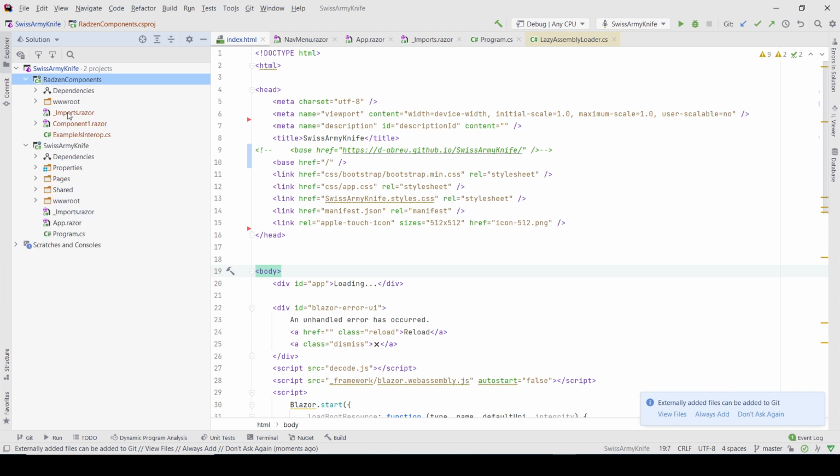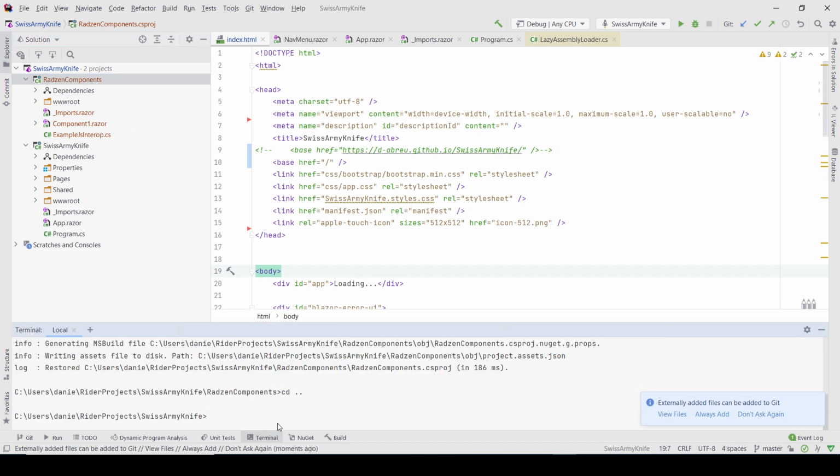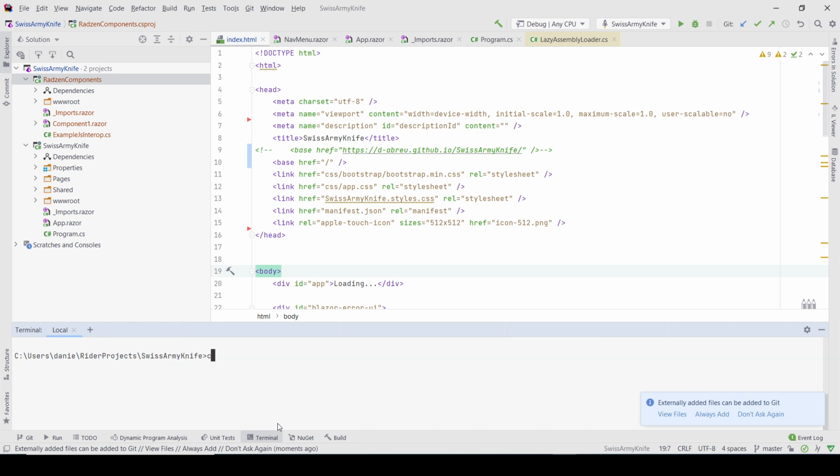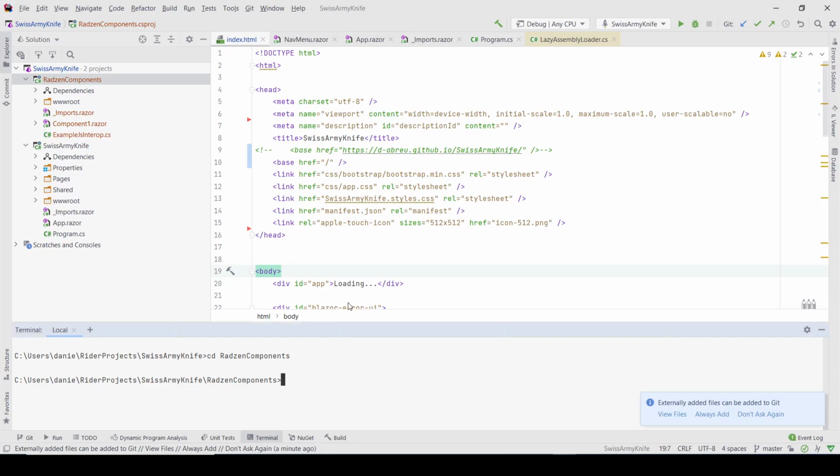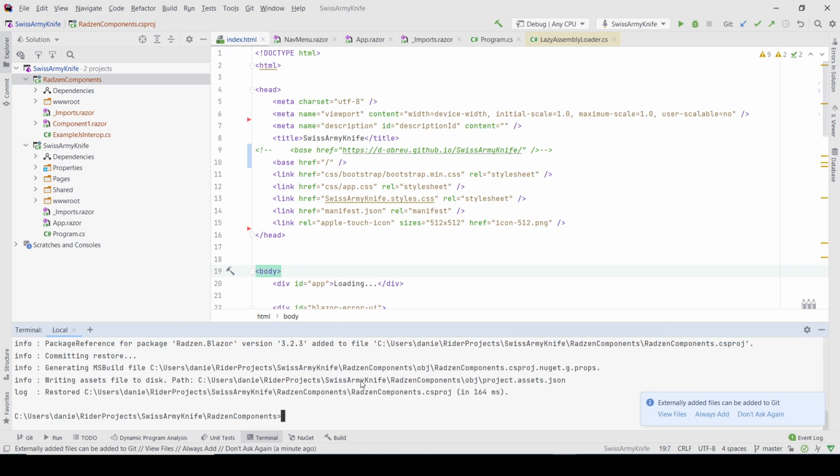So after doing this, I will need to install Radzen components. I have to go to the folder and then just copy the command from NuGet and paste it here. And now they are installed.